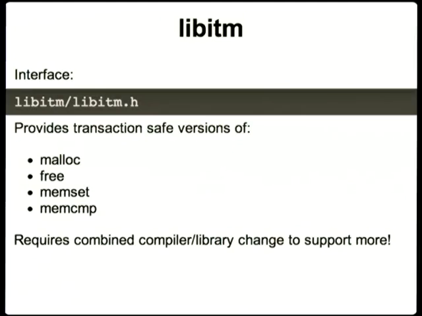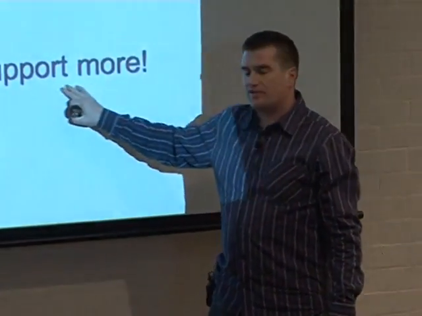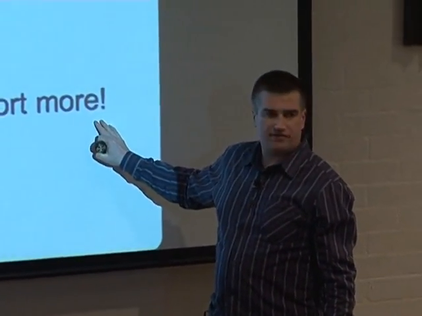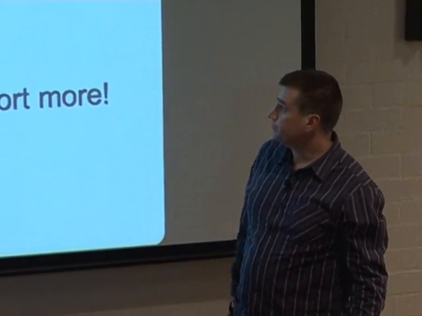And then memset and memcompare are the only other two things that are part of this contract with the compiler. The compiler is going to call your version of memset and memcompare. By the way, you need that because I'm going to blit values into a range of memory, and if I have to roll back the transaction, I better unblit the values in that area of memory. If they wanted to support more built-in transactionally safe functions, we'd have to change both the compiler and the runtime library to add those.